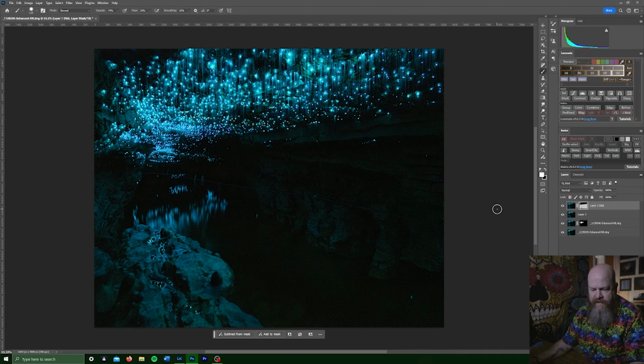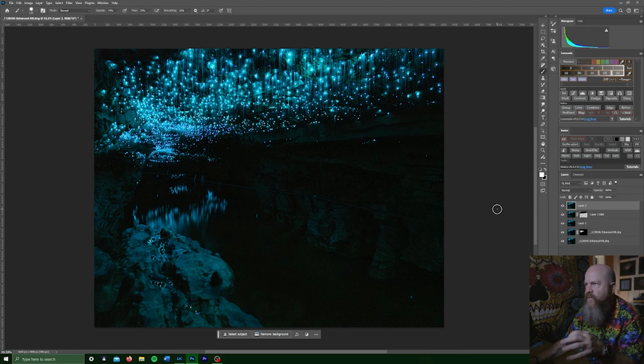So now that I've done that, what I want to do is stamp a new layer. So now I've got a new layer that contains everything below that I can work with. And what I want to do with that layer is remove this cable that we see through here. And like I said, that cable is used by the boat driver to pull the boat through the river, through the cave, from the upper dock to the lower dock. And then I also want to get rid of this dock here.